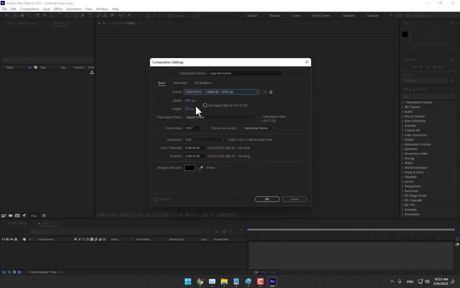You can change the size of the video. If you want to create this scene or motion graphic for your game startup, you must change the frame rate to 60 or 120. So select your resolution. If your computer performance is high, select full, and start from 0. Your video duration is 10 seconds. Your background color must be black because black is alpha.